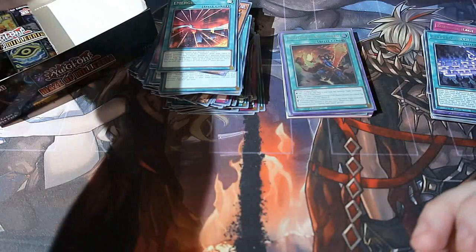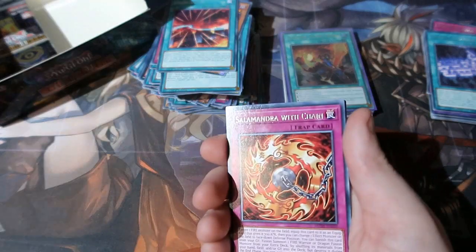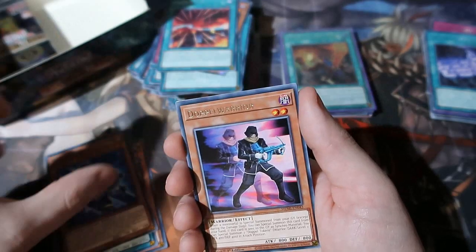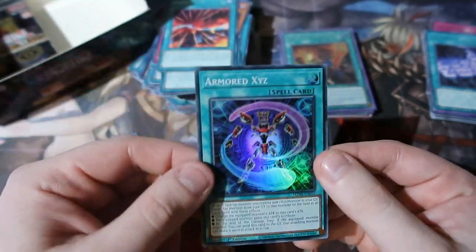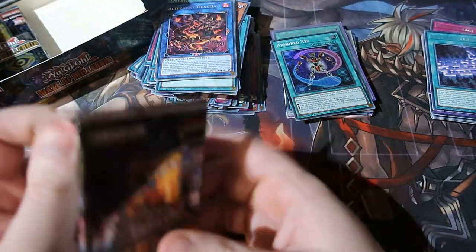One booster box and it came with three Ultras, one Quarter of a Century, and one Collector's Rare. This box was packed with money. Big money. Salamander, we got a Stone, Dragon, Synchron, Double Warrior, Altergeist, Armored XYZ, very, very nice indeed. I like that a lot. Very, very cool. It's good for your XYZ card, so that's something for you to think about.